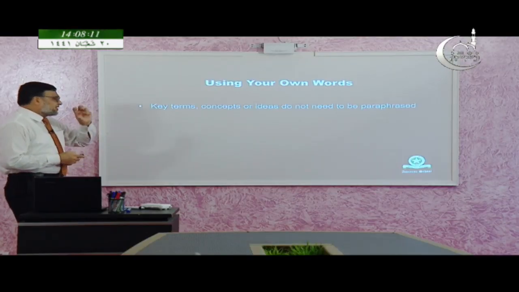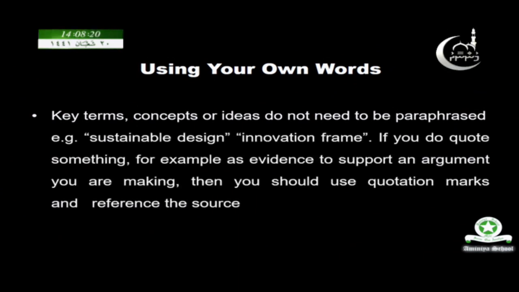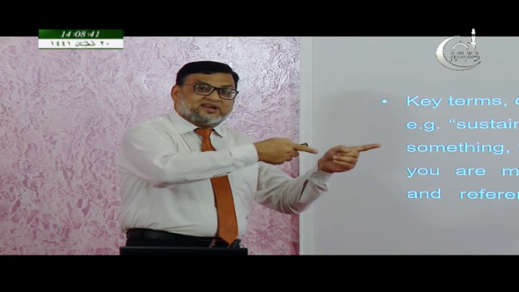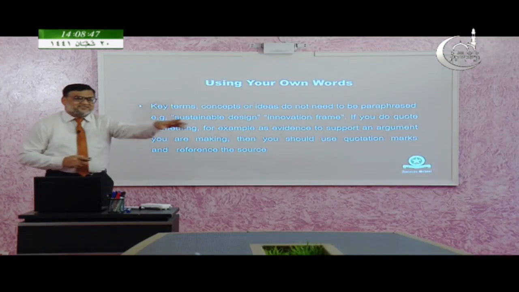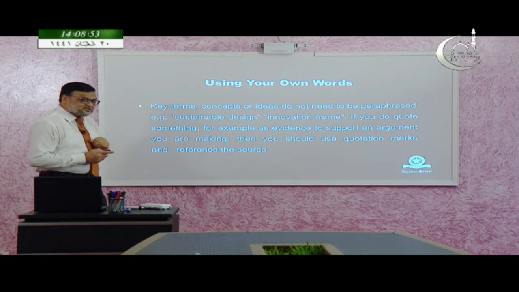Key terms, specific terms, concepts or ideas do not need to be paraphrased. There would be some terminology, some expressions, like we will see. For example, sustainable design, describing a situation, a specific product and its design. A category is given, that phrase has been given, sustainable design. In order to paraphrase it, it would become very difficult for the students to think about during that crucial time of examination, and plus it is given in inverted commas. So, you have to simply quote it as it is given in the paper. Innovation frame. So, these are two expressions given as examples.